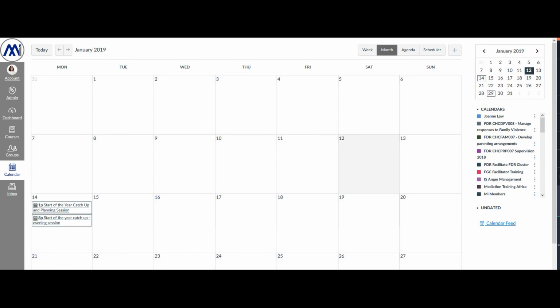Right, so the final thing to be aware of, we're starting to use the calendars again as a communication. So the same information is available in a lot of different places. Now, as you can see, I've got millions of calendars. Just make sure you've activated any calendars you have access to. By that I mean click on the little box in front if it's greyed out. So they should have a colour, and you can change the colour if you don't like what it's chosen for you, to have your calendars activated.